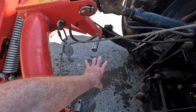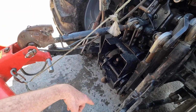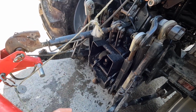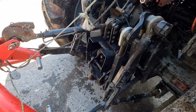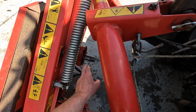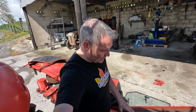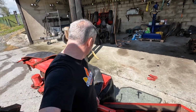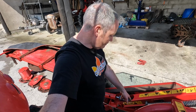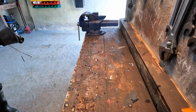The PTO shaft just literally pulled apart here, and it's at high revs, and it spun here, and it was an awful clatter. Thankfully, this was on the Case, and it did no harm to the tractor. It bent the shaft into bits and put this nice little dent there, which I don't mind, but the shaft got an awful doing. So if you ever do buy one of these or something similar, always check what way that is, and put a bolt in it instead, it'll be much safer. So that's another little thing we're going to do before we set this mower out to work.